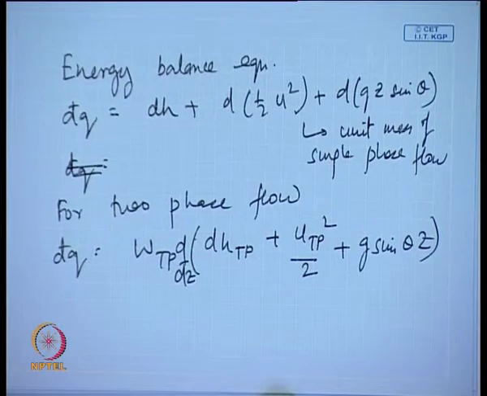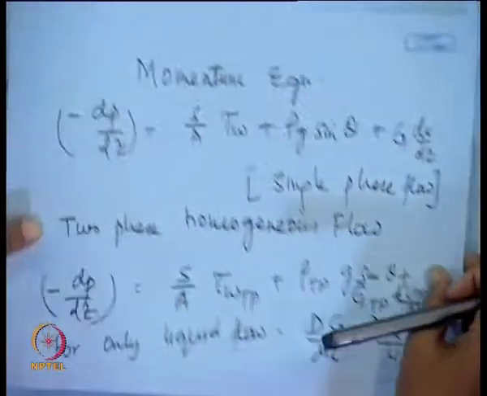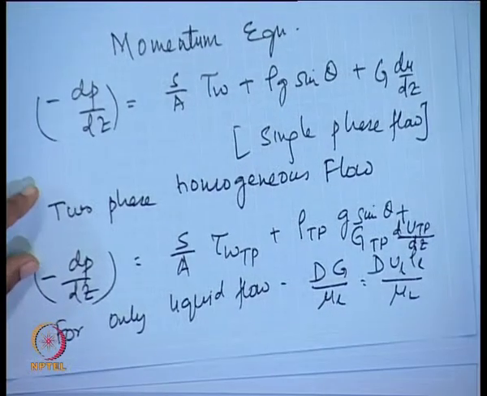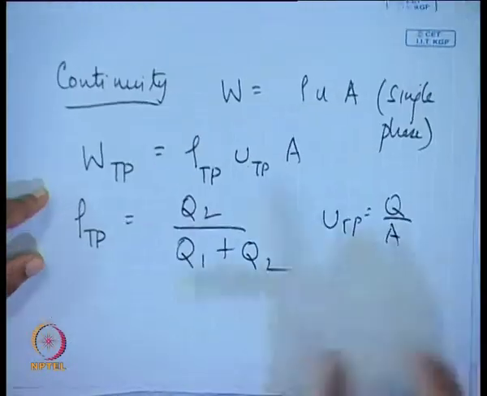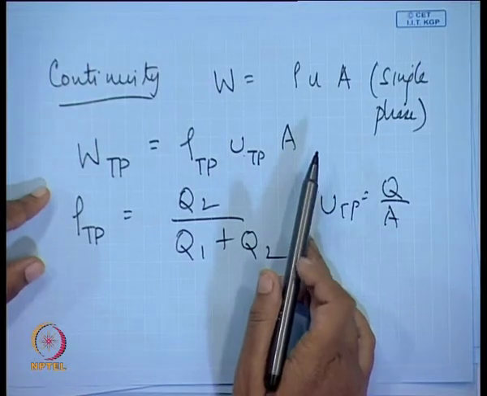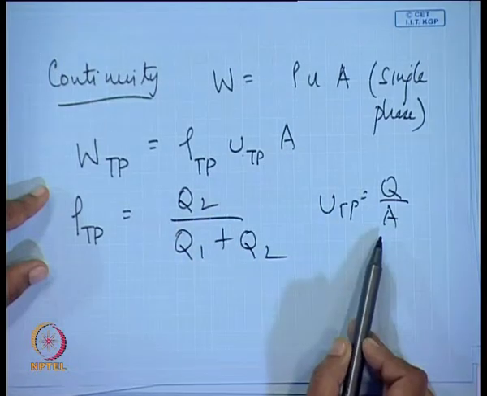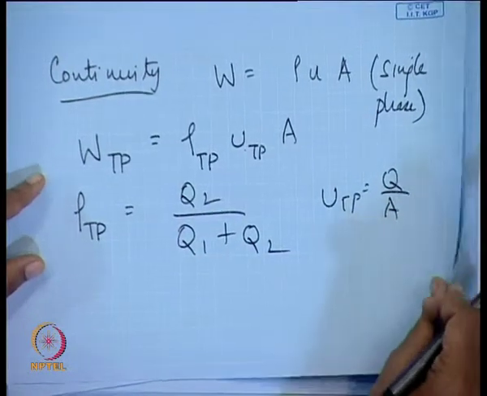If we are having some sort of heat transfer, maybe some sort of condensation or evaporation, then we will have to use the energy balance equation. Now, if we consider these equations, what do we find? The momentum equation and the continuity equation. The momentum equation I have already shown. And in the continuity equation, what are the things that we are supposed to determine? Rho TP, which we can find out, U TP, that also is an input parameter.